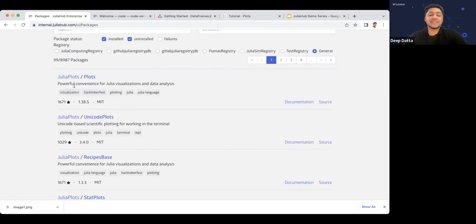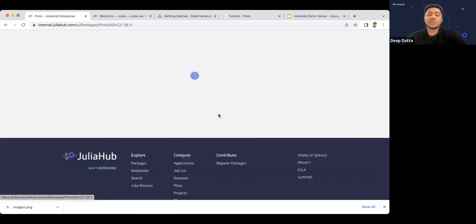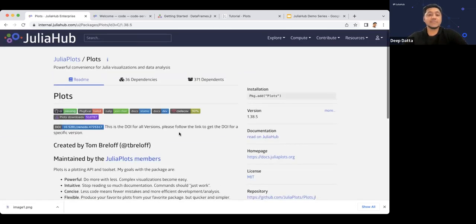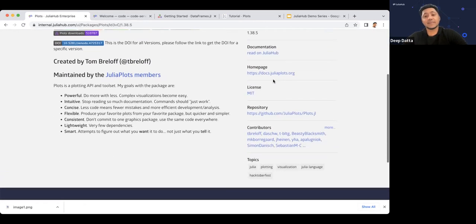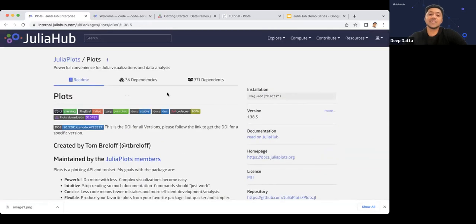You'll see the description, any tags that came in from, say, GitHub, the stars, the latest version of the package, the license. When you click on the package, you'll get the README for the file.